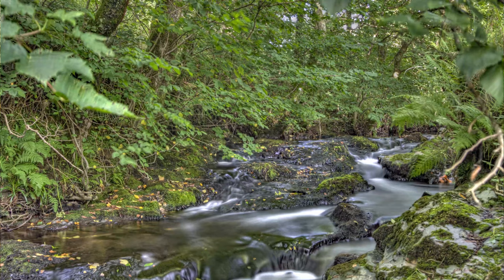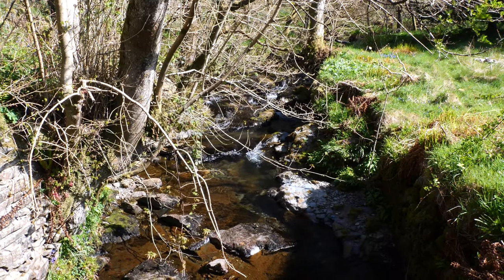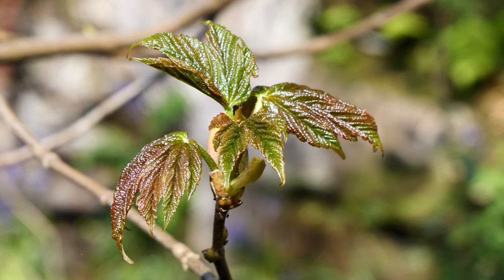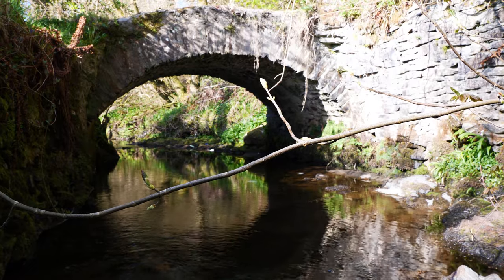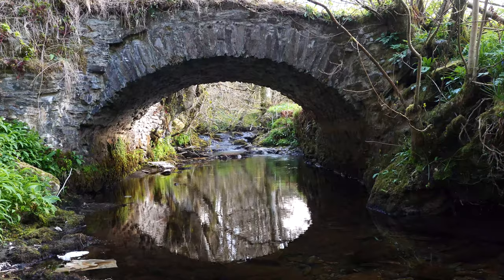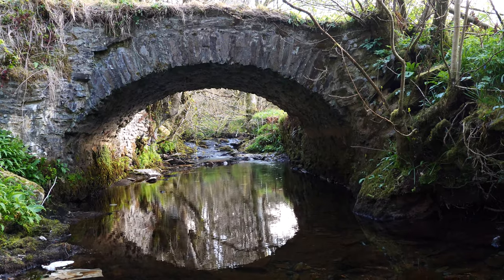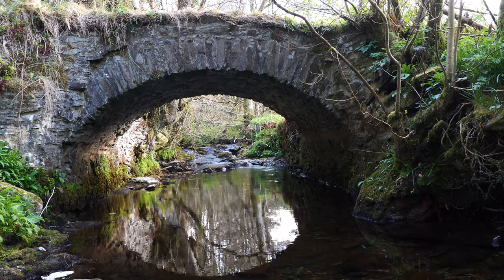Now if you've watched my video about Warnass Mill on YouTube a few weeks ago, this is still the Warnass River, about half a mile from the mill down towards that place. And those Warnass Falls - another one we have to do sometime. So I guess this must be Warnass Bridge. This is a lovely little bridge. How many times have you come for a walk on this footpath and walked over this little bridge? It's a very picturesque little bridge and I'm christening it the Warnass Bridge - no doubt I'm wrong, but I don't know if there is another bridge on this river, so my name sounds good to me.